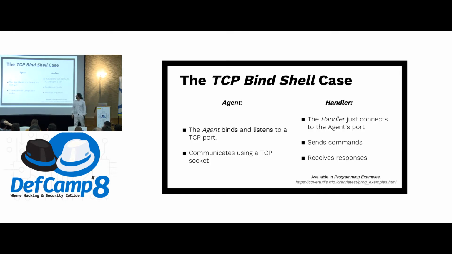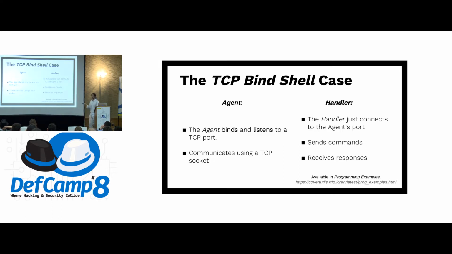We're going to make here and now an example of coding. Code slides follow. We're going to make a TCP bind shell, that's the simple shell. The agent just binds the port and listens. We connect to that, send commands, and get responses through a single TCP connection, no beacon, no nothing.